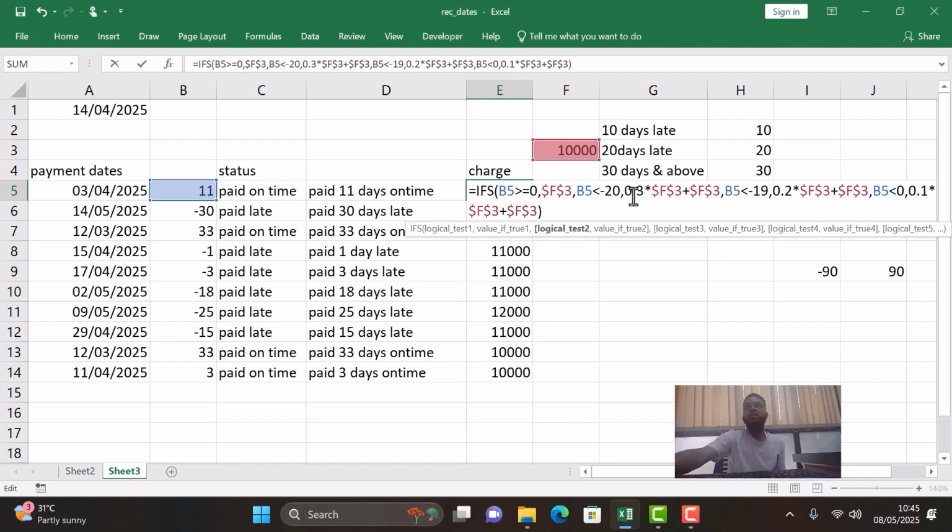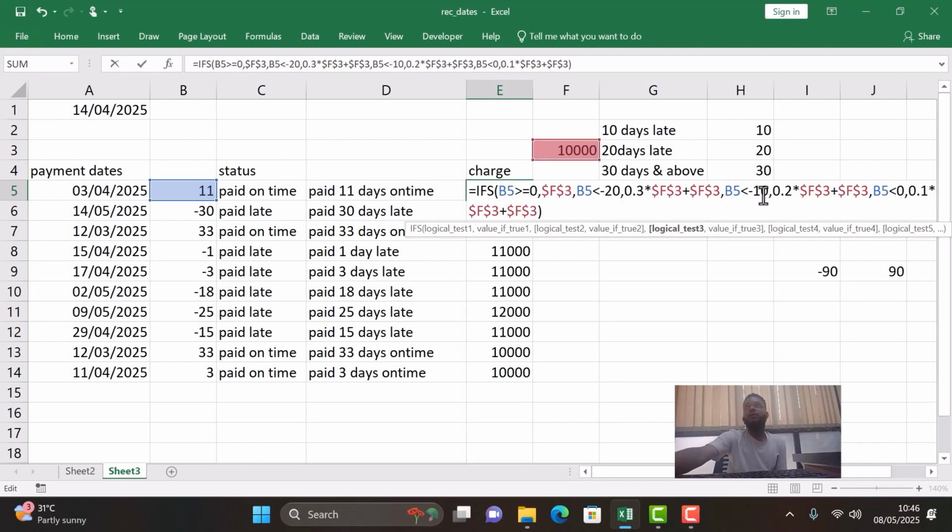So from 21 days, 22, 23 to 30. Then here should be minus 10. So everything here now will fall in from 11 to 20 days. So this part here falls in from 21 to 30 days.